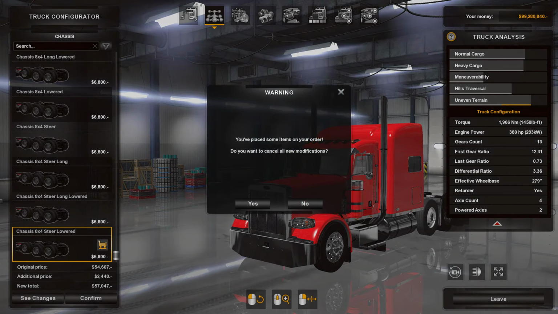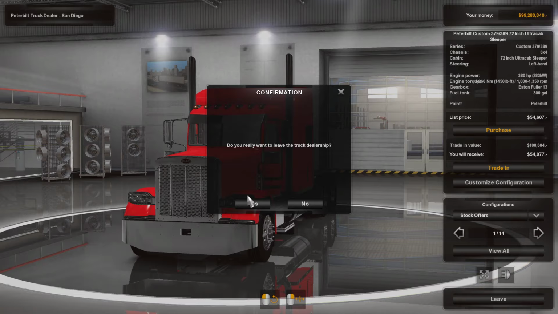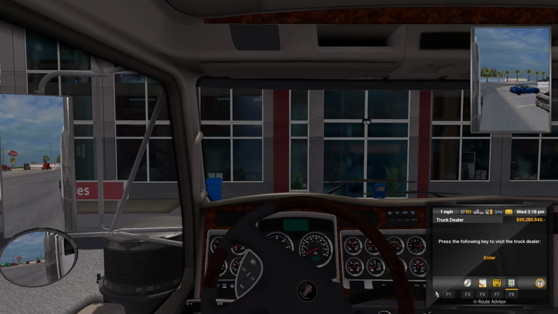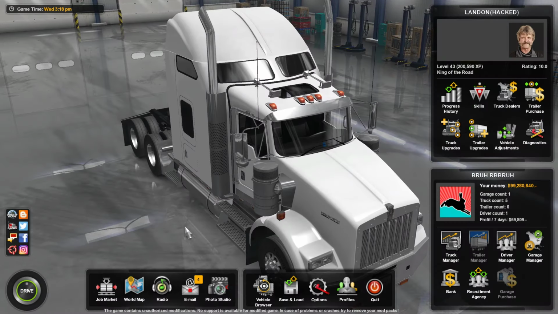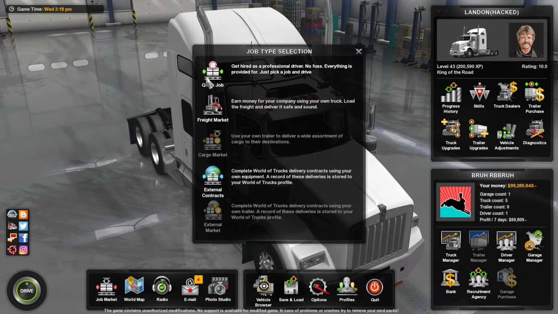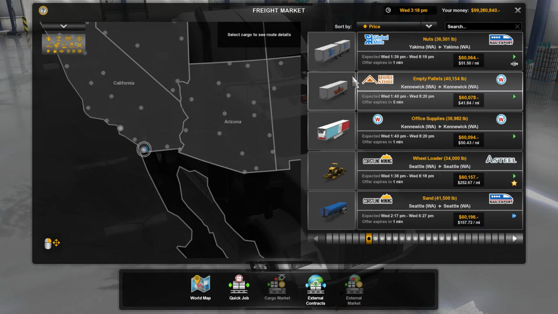Okay, so we gotta go get someone to cancel. Do I have to buy the truck with the upgrades? I can't just like... Let's go ahead and do a small job because I want to drive this truck some more. In American Truck Simulator, if the things aren't like 20 minutes long.